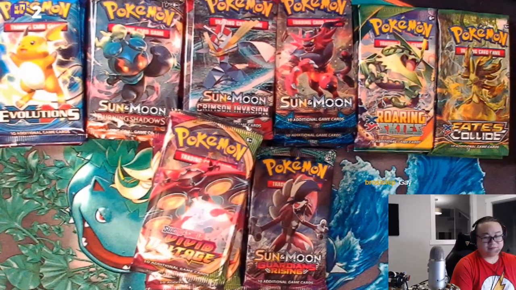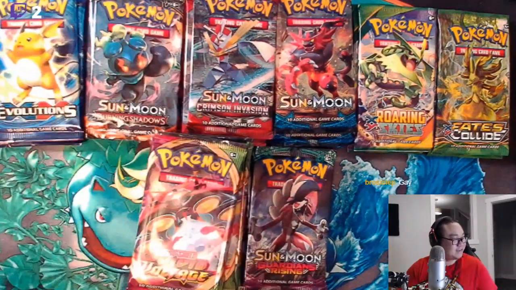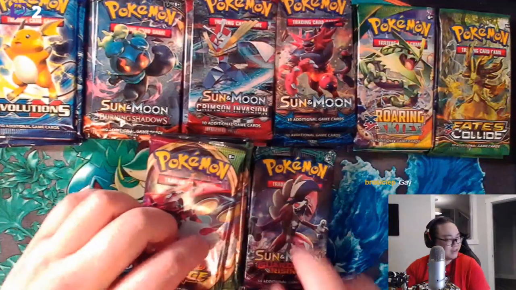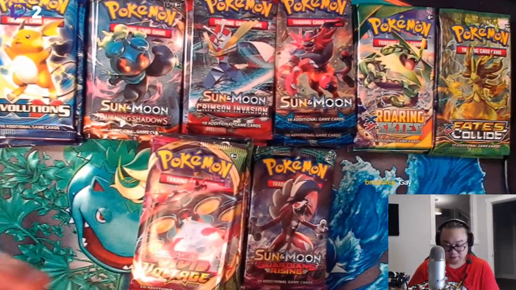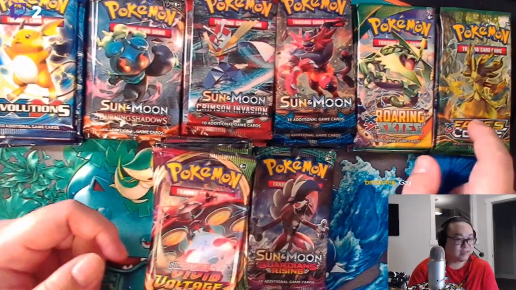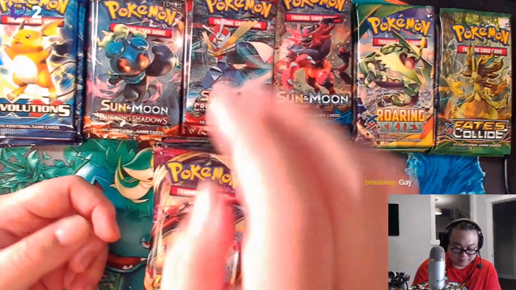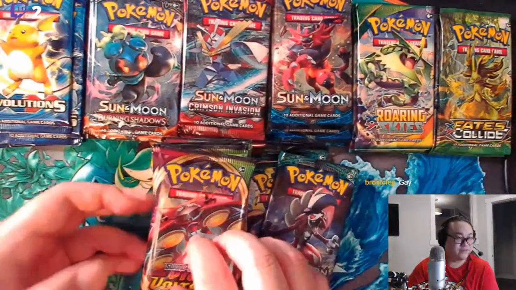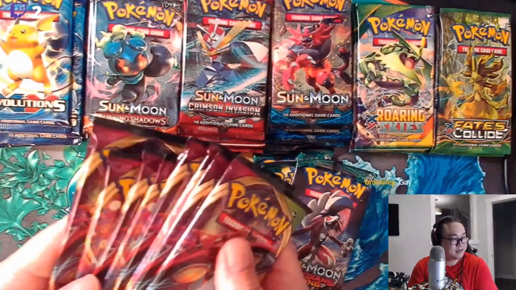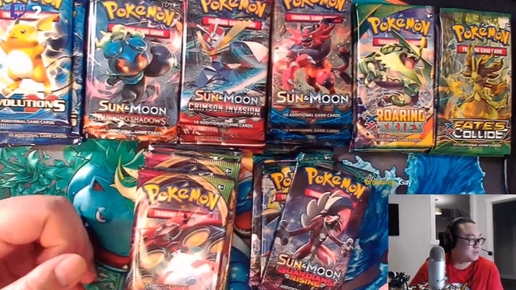Is Taylor watching? All right, so these are the sets I have today, okay? 1, 2, 3, 4, 5, 6, 7, 8. I got 8 sets of random Pokemon cards to open today. So I'm gonna start with Fates Collide, Roaring Skies, Sun Moon, Guardians Rising, Crimson Invasion. We'll do Burning Shadows, Evolutions, and Vivid Voltage, which I got 8 of. It was about $200 worth of product here. It was a waste of money.